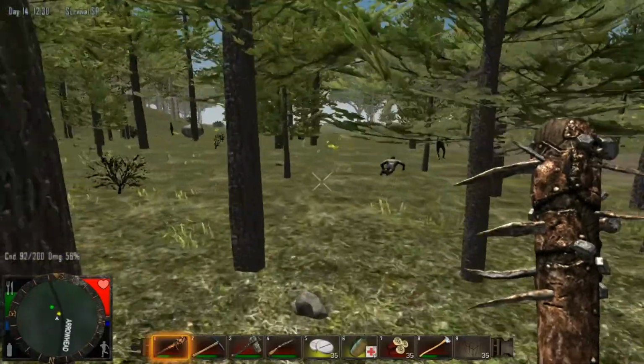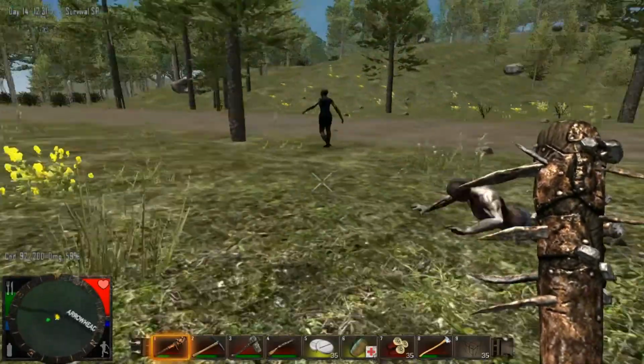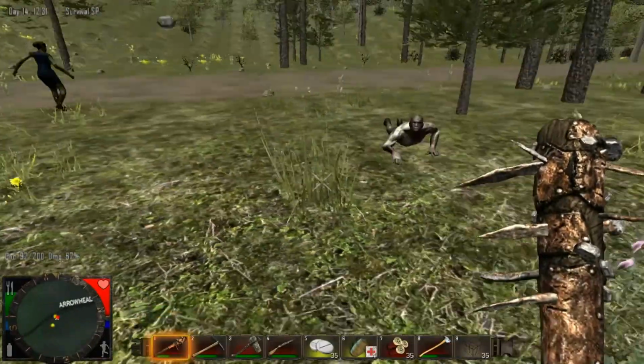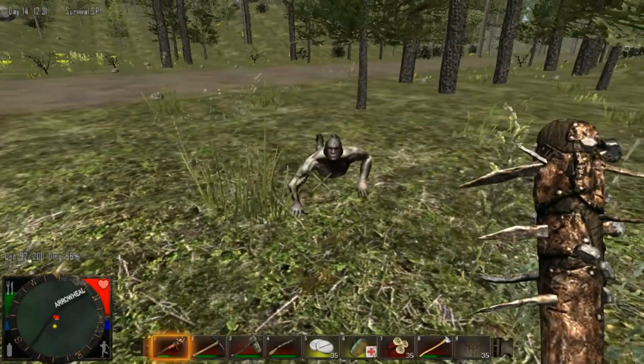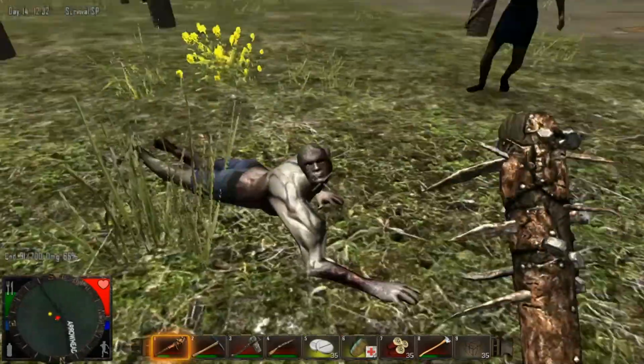Alright, so here's a crawler here. Right? Hello, it's your crawler. Hey! Check it out. If I try to hit this guy, well, now it's not gonna work, but, like, watch. If I try to hit him through grass, I just hit the grass.